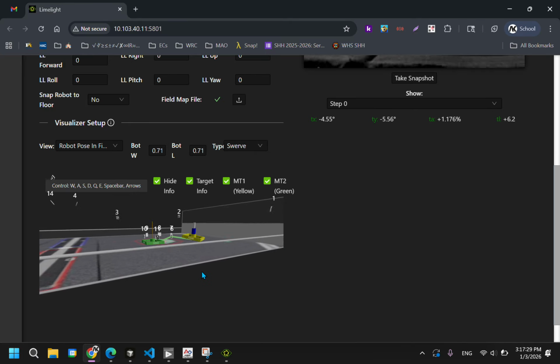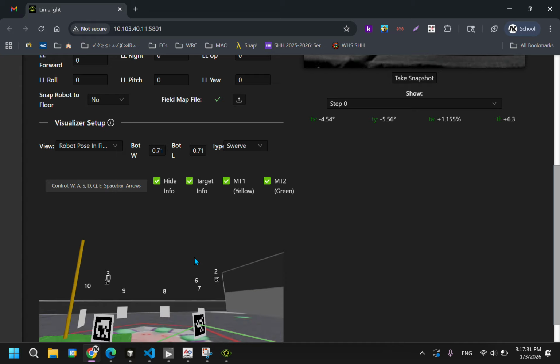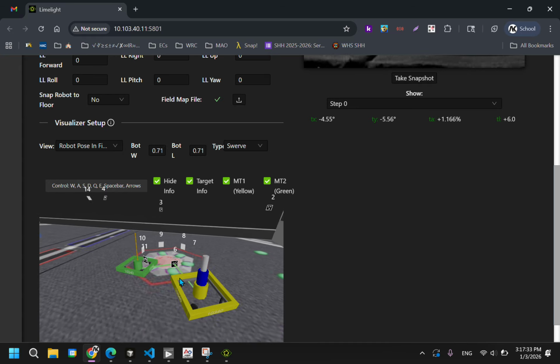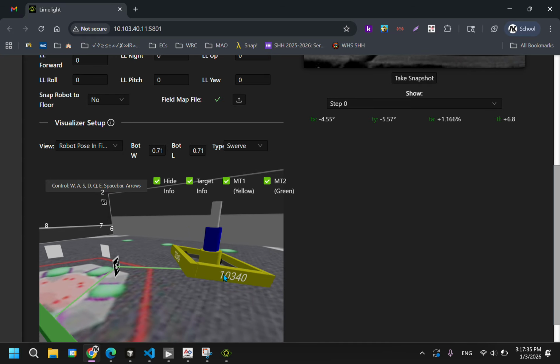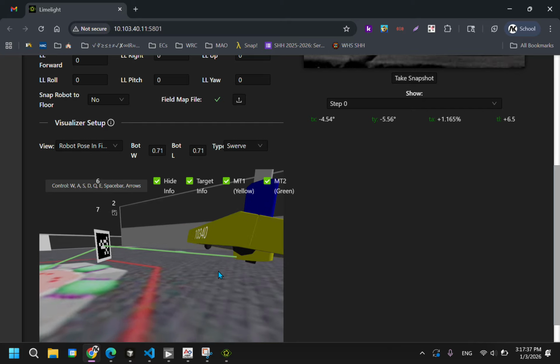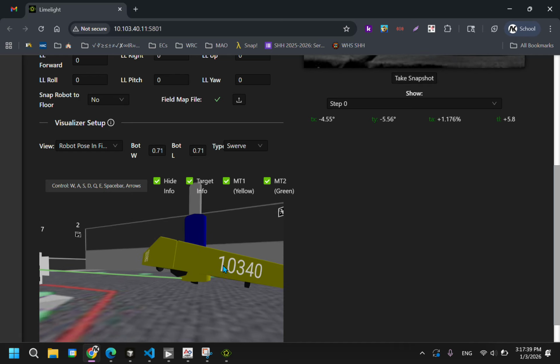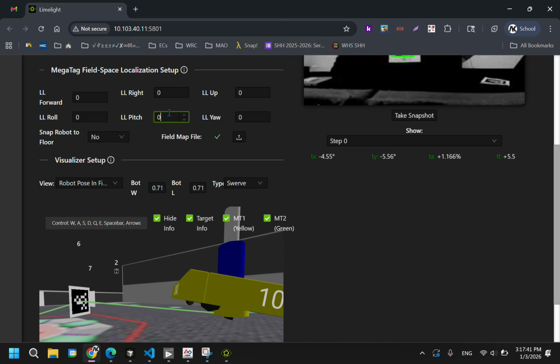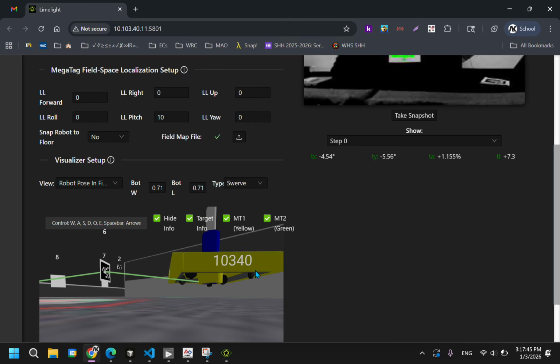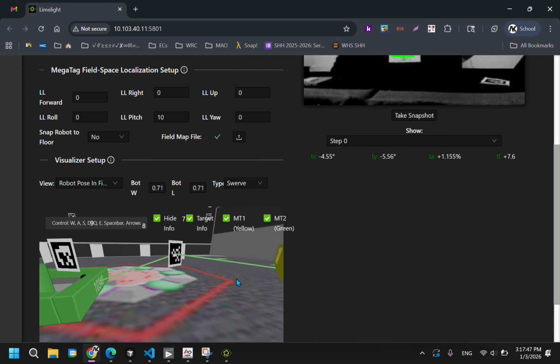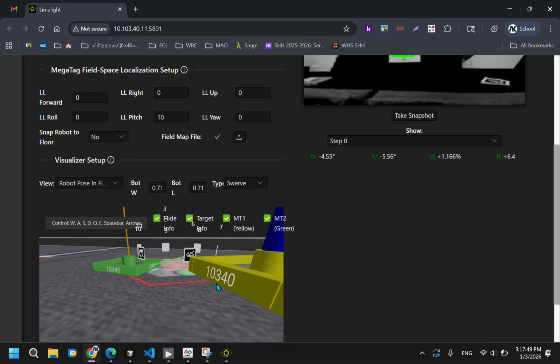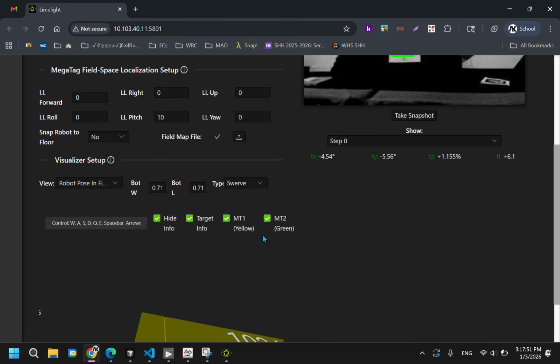And so now you can see where the robot thinks it is. So the robot right now thinks it's floating. That's not great. But if I change this to 10, then it'll make more sense. But yeah, this is where it thinks it is, and honestly, it's pretty close to where it is.